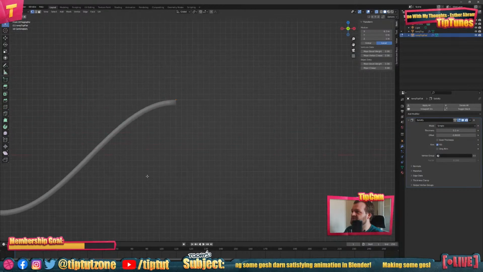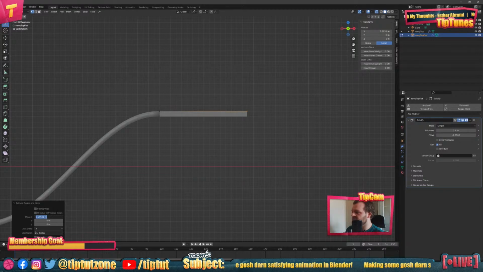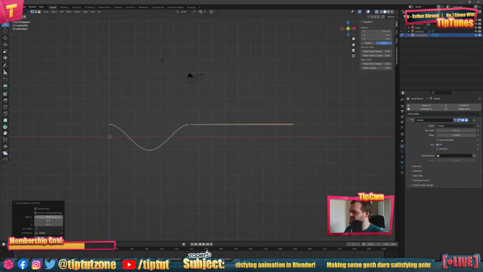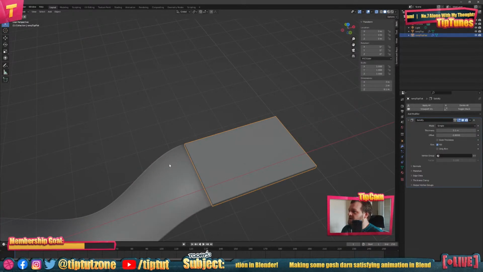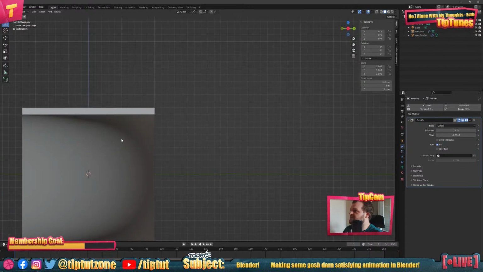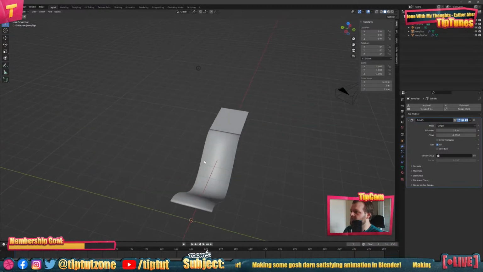So this we now need to like extrude along the x-axis, and that needs to be like an even number because that's how much our camera's going to move, if that makes sense. So let's say that's like, I don't know, 8 meters. Whoa, that's way too long. Like 3 meters. And then we've got our, let's shade that flat for a sec just so we don't confuse ourselves. But now we've got this, look. You see we've got like a perfectly matching up block of stuff.